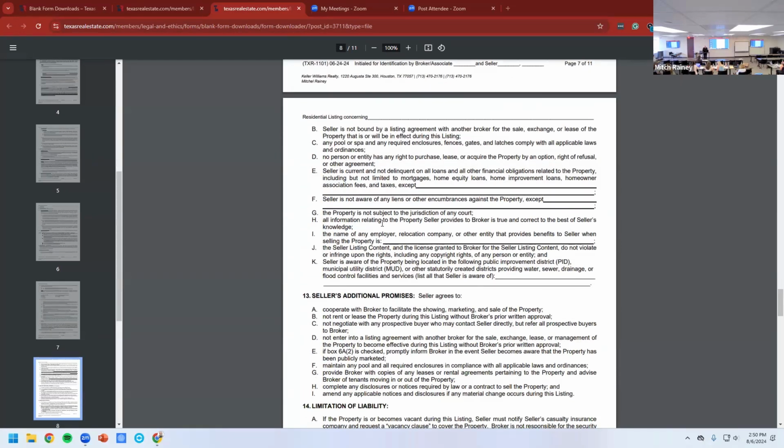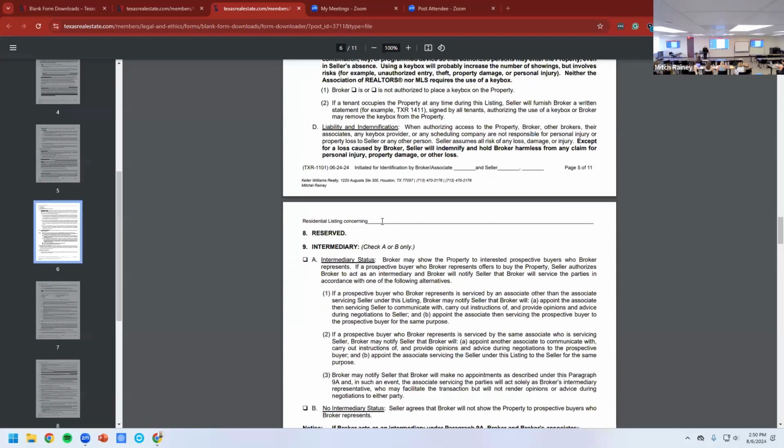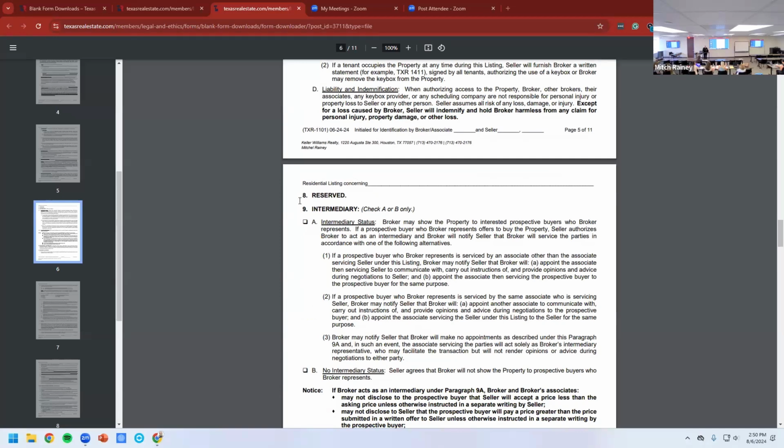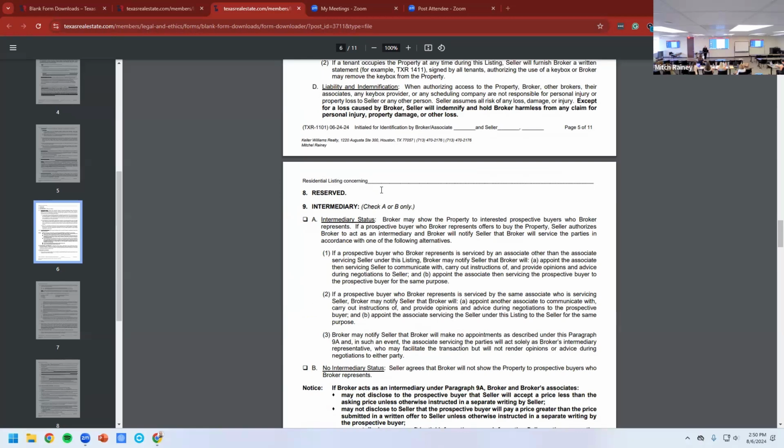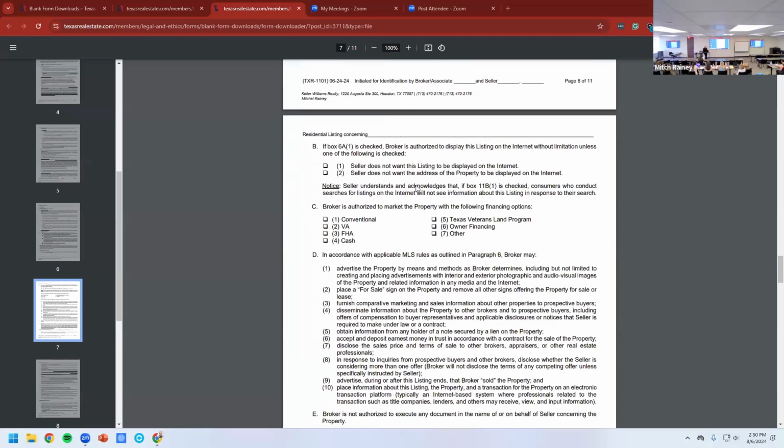And then everything else is pretty much the same. Oh, I skipped paragraph 8, and I've had a lot of questions about this. Paragraph 8 says reserved. All they did is they did not want to have to renumber every paragraph from paragraph 8 down, because we kind of know what paragraph 9 is, intermediary. So they just put it as reserved. Someday they may fill something in, but right now it's just a placeholder, keeping consistent with the numbers.